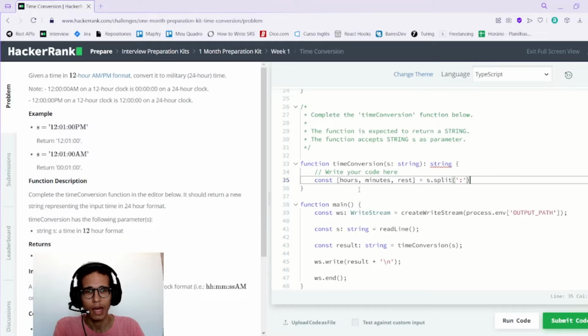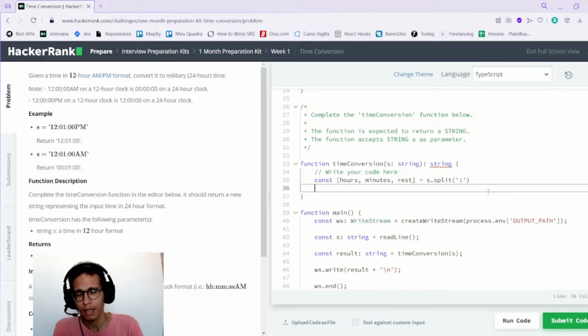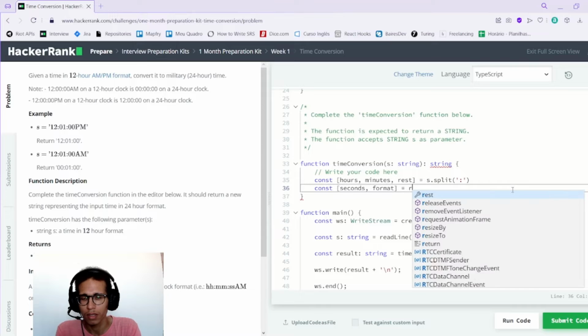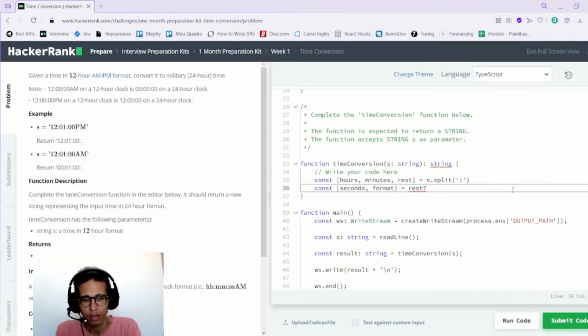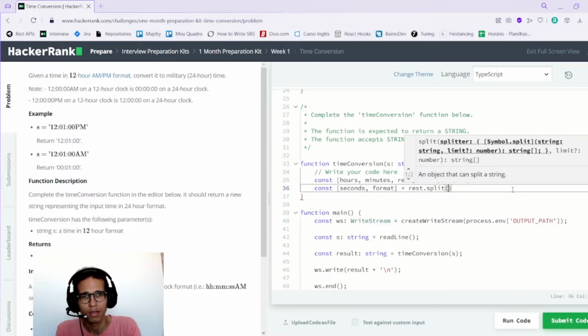Okay, now we have the hours, minutes, and the rest, and let's break the rest into another two consts called the seconds and the format. And it will be the rest dot split, and we'll split in a regex that represents two non-digit characters.